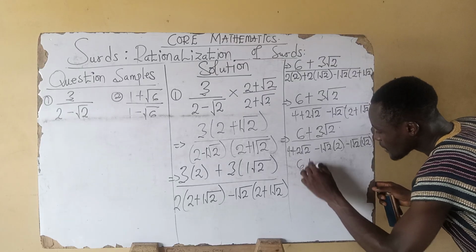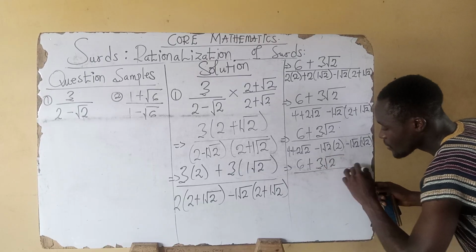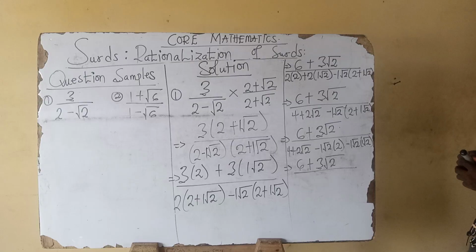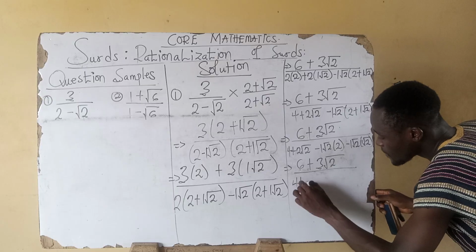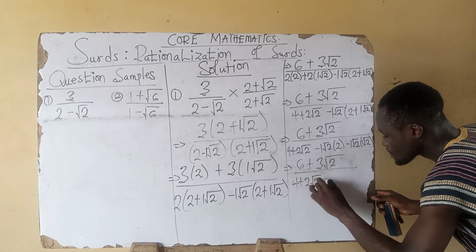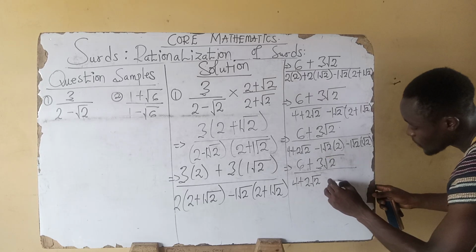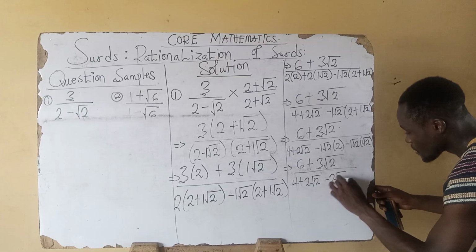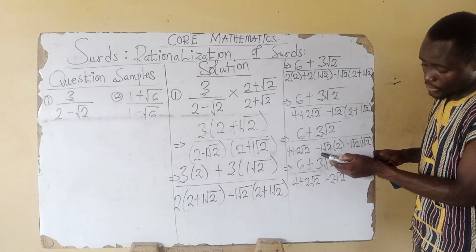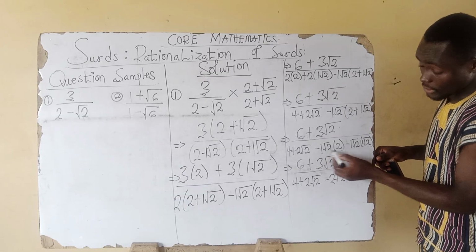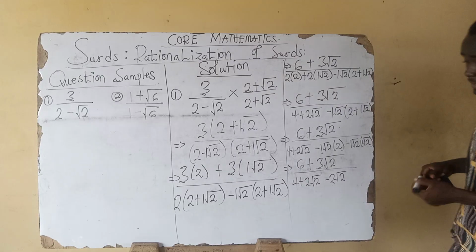Now I'm having 6 plus 3 root of 2 all over my 4 plus 2 root of 2. Then I'll come here. The whole number 2 will multiply the negative 1. Or I'm going to get what? So this is what I'm going to get. Remember, this is a whole number, and it is going to multiply this whole number 1 here. Well, that's what I'm getting what? Negative 2. So here too, the whole number will multiply that.